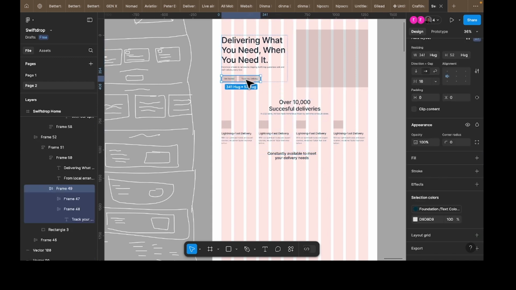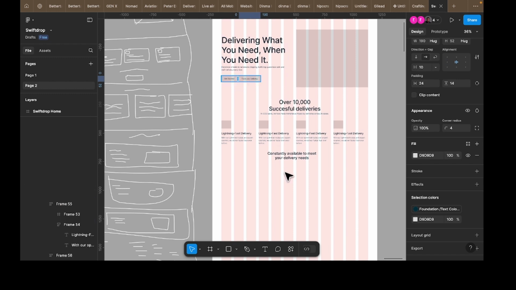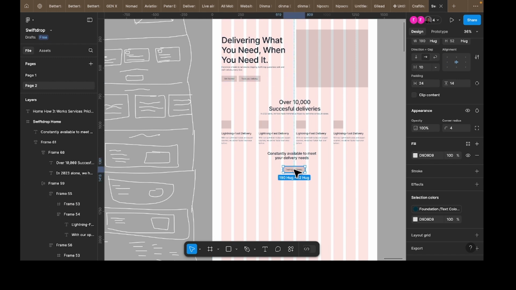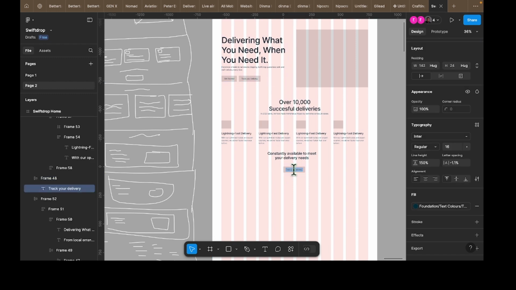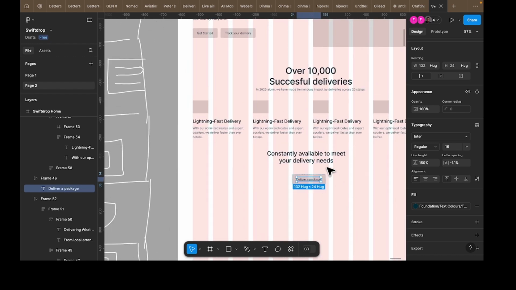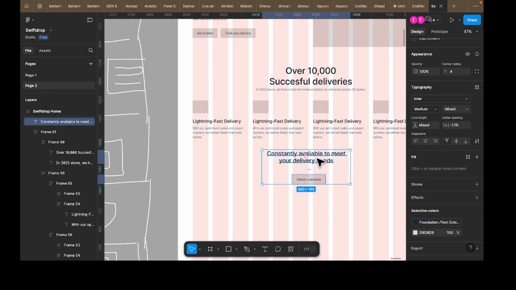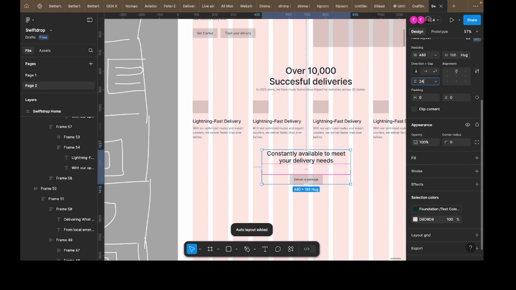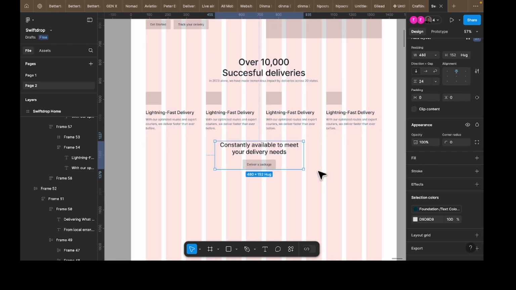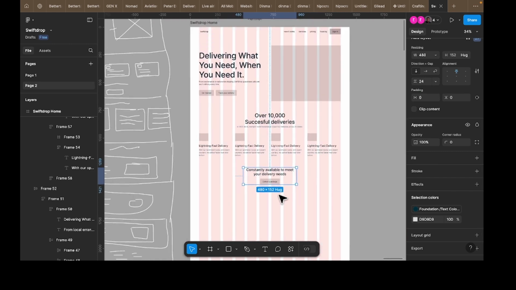So I'll just duplicate this button and say deliver a package. That's what I'm going to say. Then I'll group this together and say 24 spacing, and I will just make it start center here.